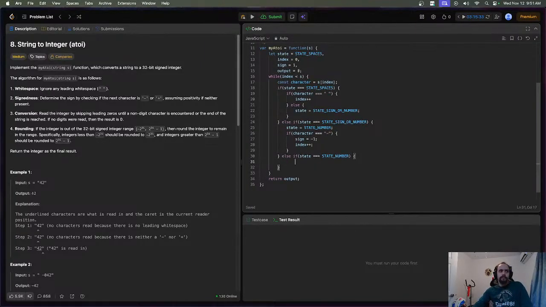So let's say const value equals character dot char code at 0, and then we'll say minus 0.